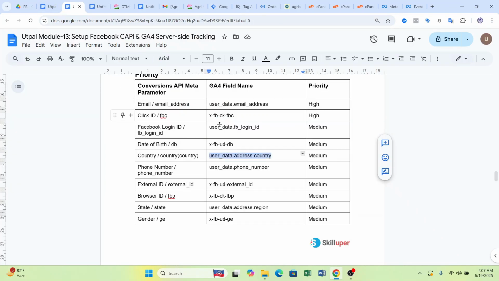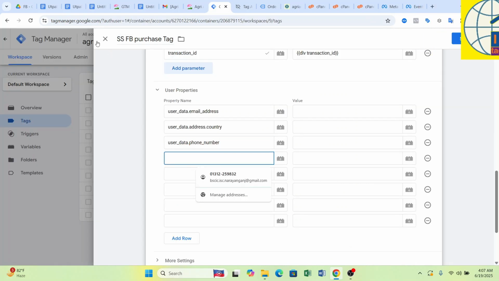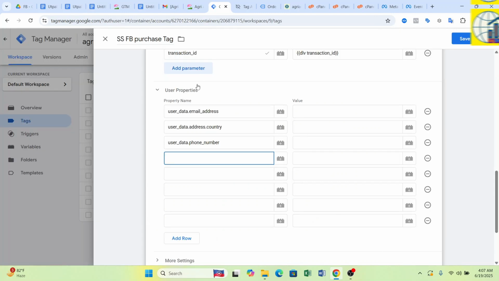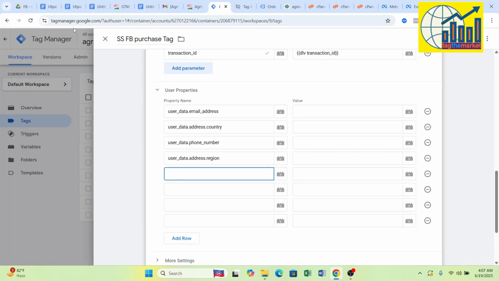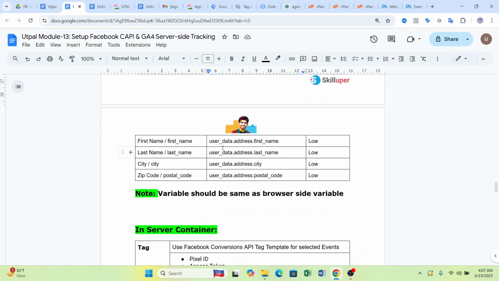It is easily available, and this is phone number. Copy and paste. Now state. Let me copy it and paste. Again, gender, first name.